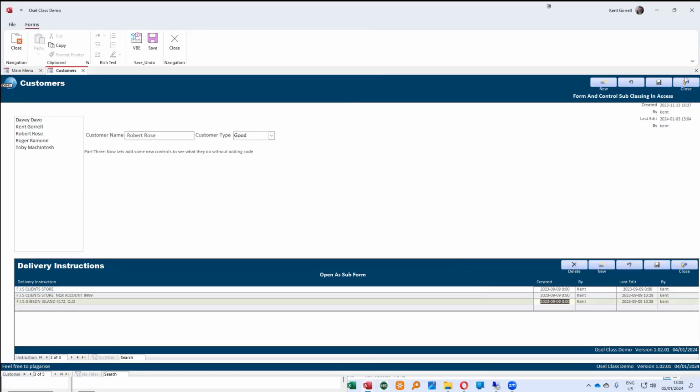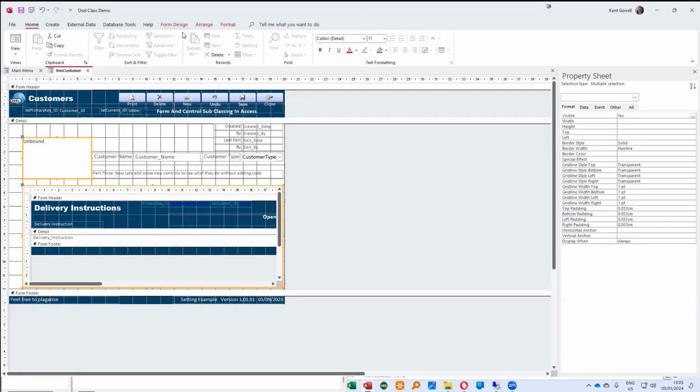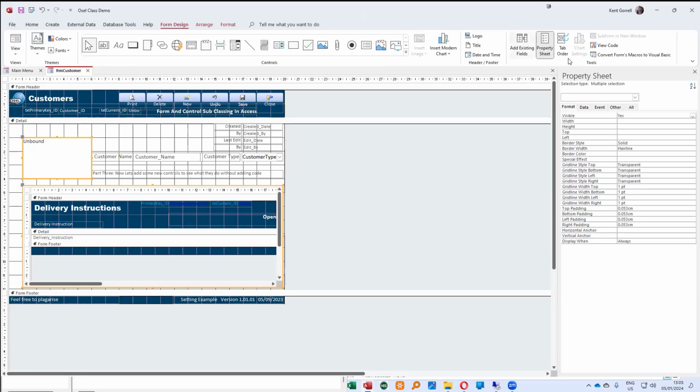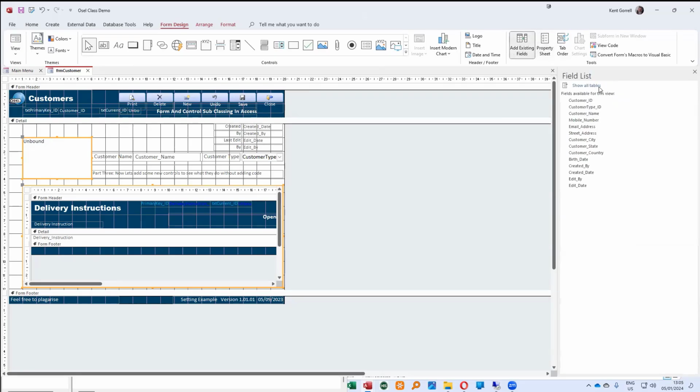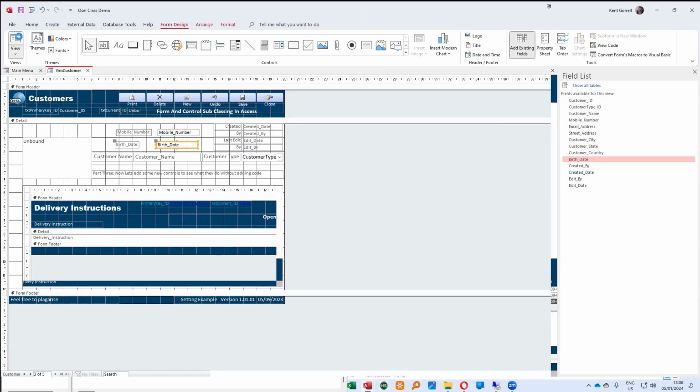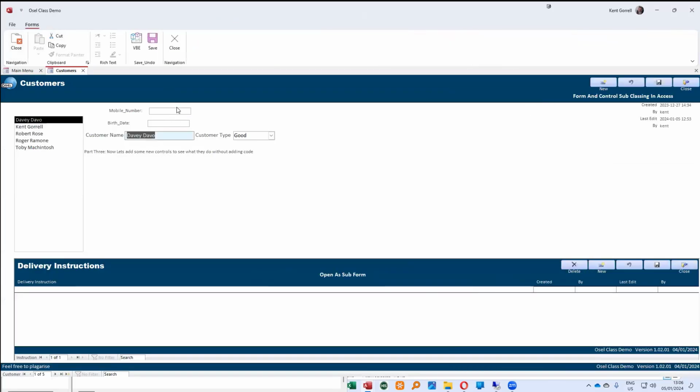But before we get into that, let's do something a little bit more interesting. Let's add a field such as the mobile number and the birth date. And you notice there that all I've done is just plonk those on the form.